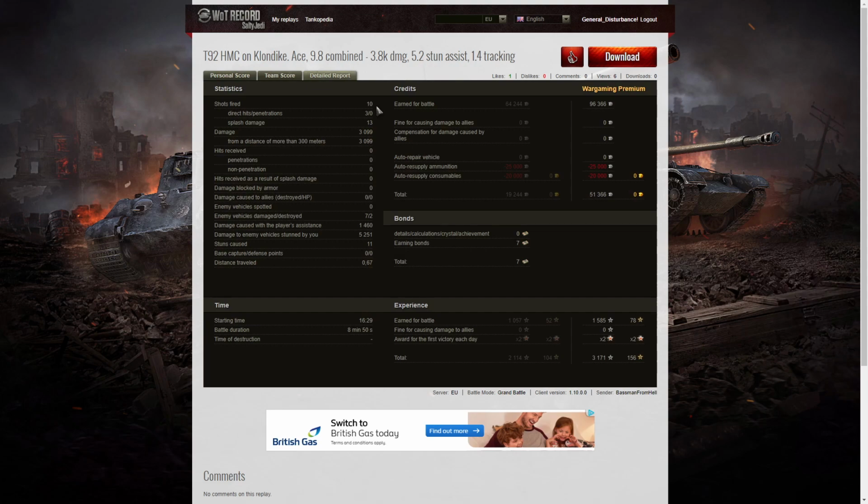Bassman fired 10 rounds in that game. Got 3 direct hits and no penetrations and 13 splash. Damage of 3,099 hit points, all of it at more than 300 meters. He damaged 7 of the enemy, killed 2, did 1,460 hit points of damage assistance, plus 5,251 hit points of stun assist off 11 stuns, and that's why he got an ace tanker, because he did so much assistance on top of his actual damage.